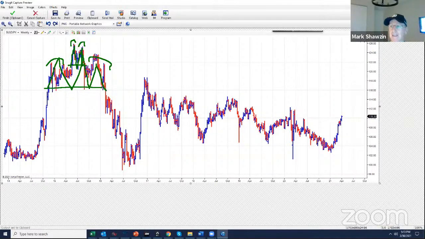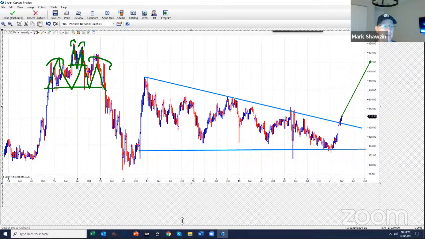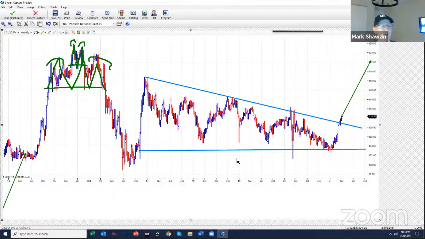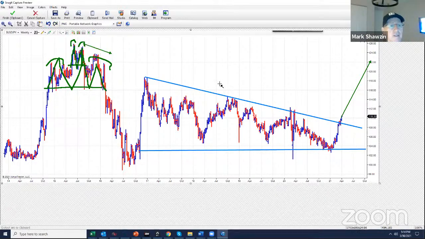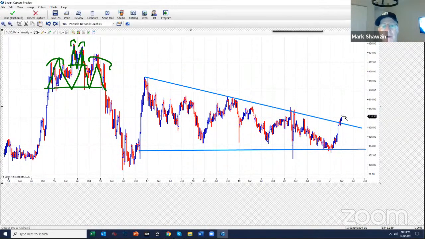But now it looks like that cadence is changing. You can see that it used to be sell the rallies. Now it looks like it could be buy the dips. So this thing is starting to break out of this cadence. And now this descending triangle looks to be a continuation pattern, because actually it was a move that started all the way from 77. And so for the last 6 years, this has been in a downtrend. So it was a sell the rallies environment, but you can see now things are starting to change. So we have what I think is going to be a paradigm shift. And if things shift, they shift very quickly.